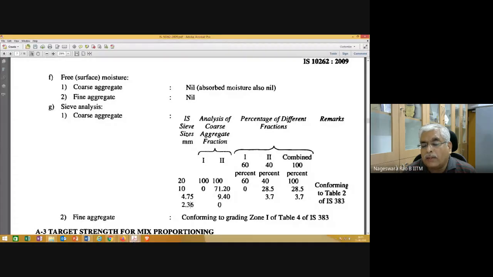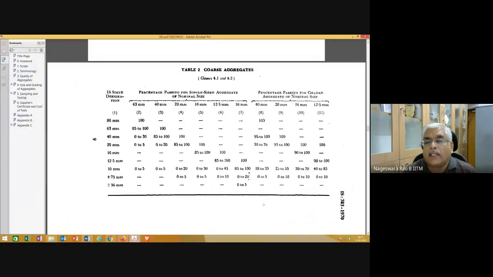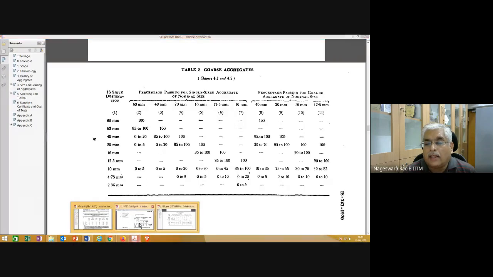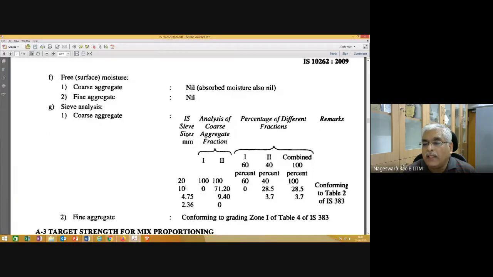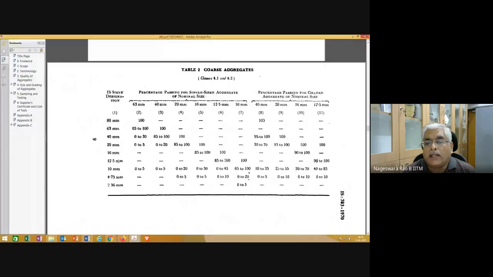And IS 383 is giving, starting from 80 mm, 63 mm, 40 mm, 20 mm, 16, 12.5, 10, 4.75, 2.36. But in this, the 20 mm sieve is taken. In between, the 16 mm sieve and 12.5 mm sieve are not taken.